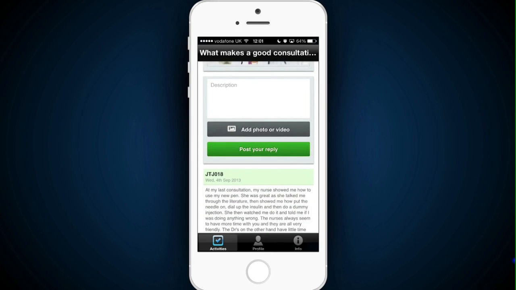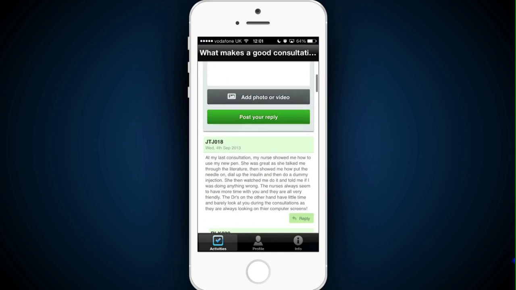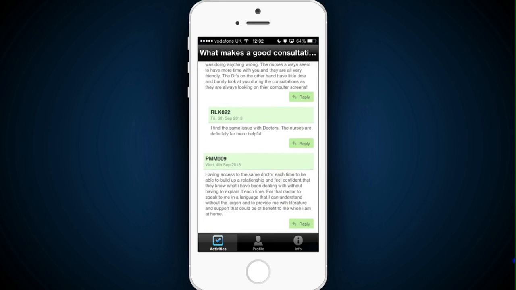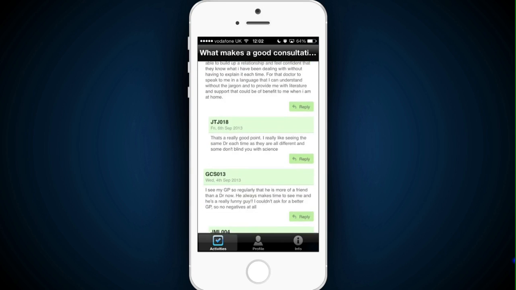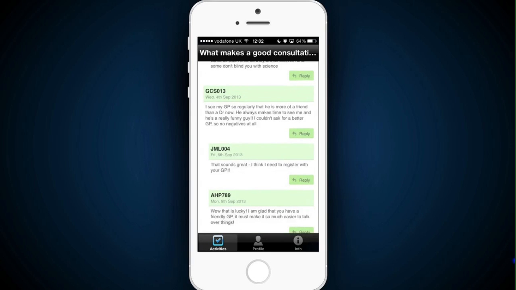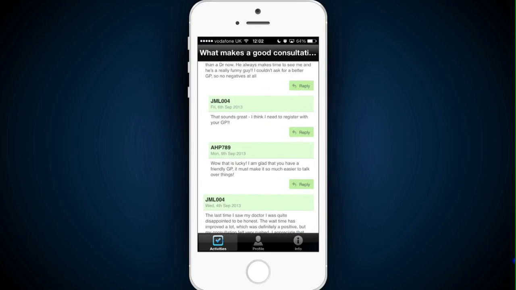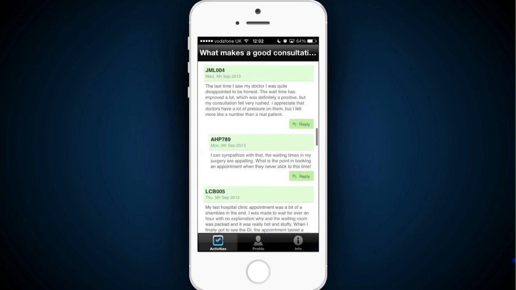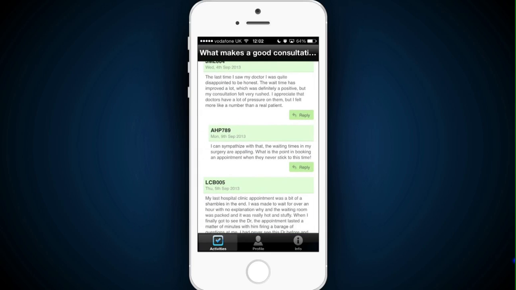To contribute to the discussion, simply type in the box, add in any multimedia you want, and hit the button to post your reply. But as we scroll down through the activity, you can see the discussion thread as the conversation has unfolded, and the respondent can easily comment on any of the posts so far. With the discussion tool, there's excellent scope for moderation, probing further into particularly insightful contributions, and of course the possibility of running follow-up activities to really maximize the results you're getting.